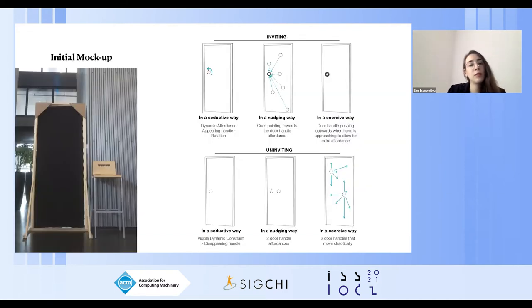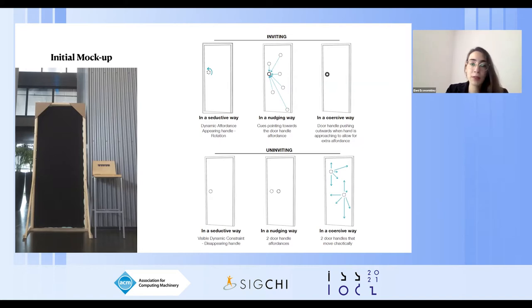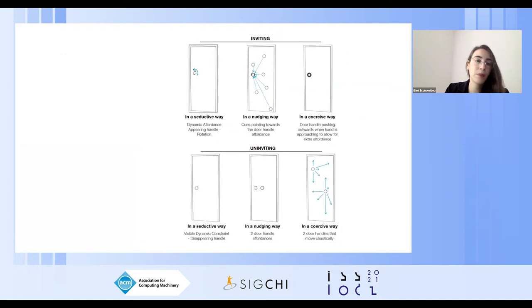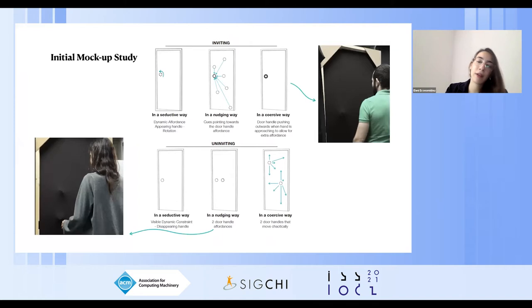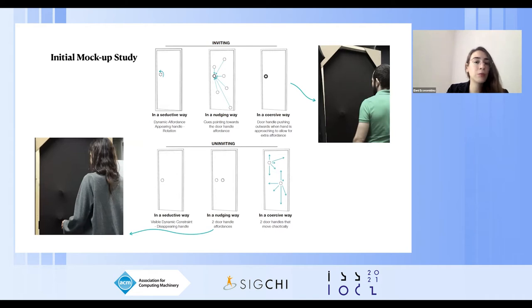What we designed was initially an experiential mockup of our concept and collaborated with a professional dancer to fine-tune the movement of the shape-changing element of the door. The mockup consisted of a freestanding door frame covered in flexible textile. Together with the dancer, we agreed on a set of six behaviors that the dancer was supposed to enact on the fabric using two probes that resemble door handles. These behaviors were split into two different states — inviting and uninviting — and three behavior motives: seduction, nudging, and coercion. The behaviors varied in style, tempo, intensity, and speed, from teasing slow localized motions to fast chaotic movements across the entire surface of the fabric.